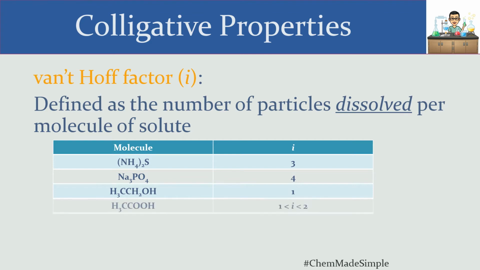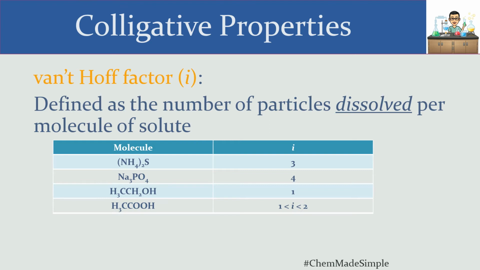Now, a weak acid in water does not dissociate entirely. So if I take a look at acetic acid or vinegar, for example, vinegar dissolves in water. Again, it hydrogen bonds, so it's capable of interacting with water. So even if it doesn't break up, it still dissolves, and it would have a van 't Hoff factor of 1. Now, if acetic acid breaks up into 2 particles, then it would have a van 't Hoff factor of 2.